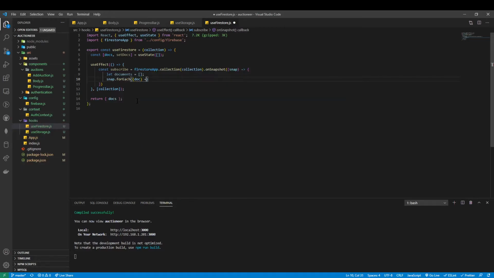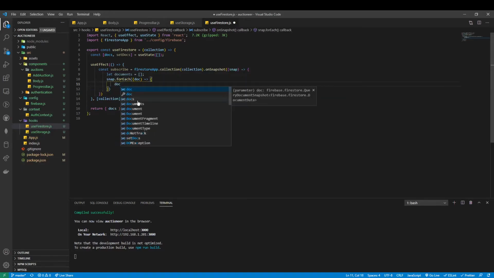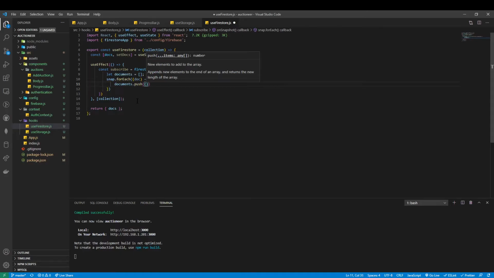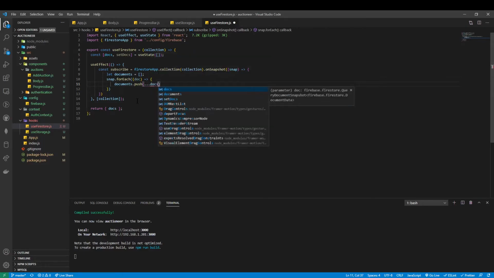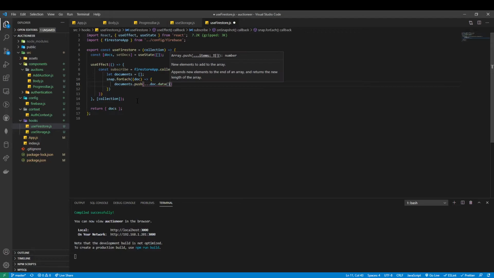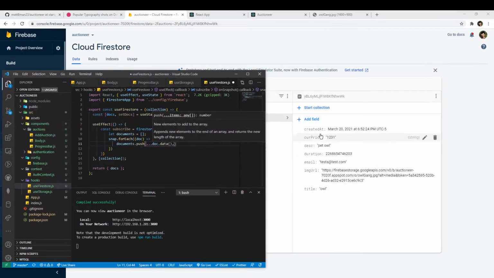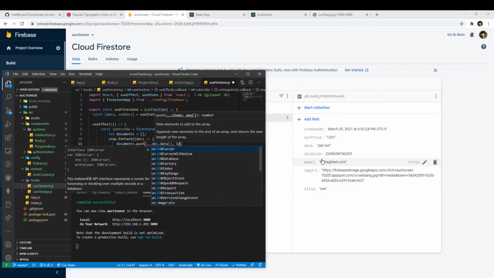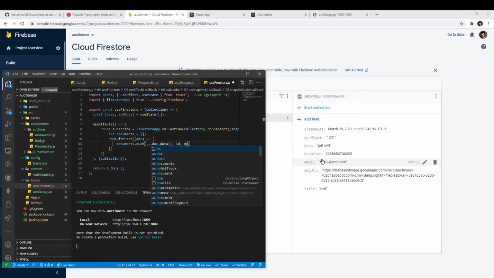We'll call it doc, and documents dot push. And what do we want to do? Actually it should be doc dot data. Give me all the data inside this, but I also want another piece of data which is the ID, and it's not currently in here. So the way to do that, we can just say id: doc.id.